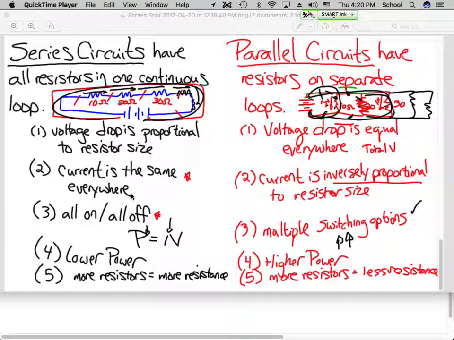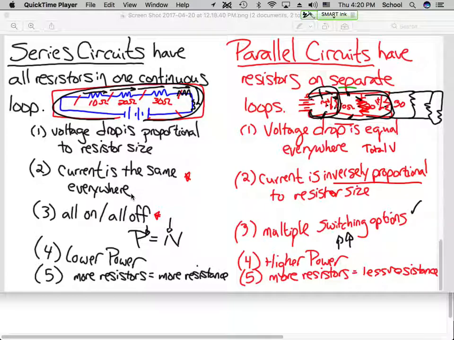But the parallel is more like checking out at the grocery store. If you're checking out at the grocery store, every time you open another checkout lane, now there are more possible pathways for me to get through this line. I'm not going to go through all of these lines, I'm just going to go through one of them. And the more options I have, the easier it's going to be for me. So in this analogy, the resistance would be the amount of time it takes me to get out the door. If I only have one checkout lane, then it's going to take forever to get out the door when a bunch of us are there. But the more checkout lanes that are open, the faster we're all going to get through and out the door.